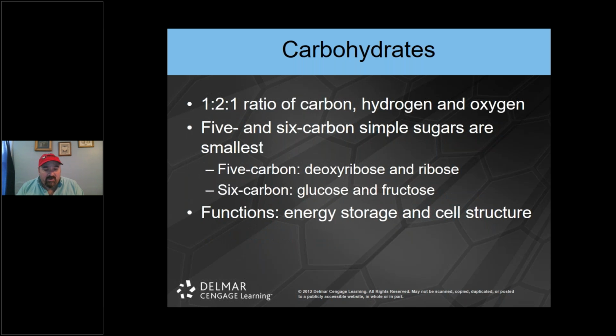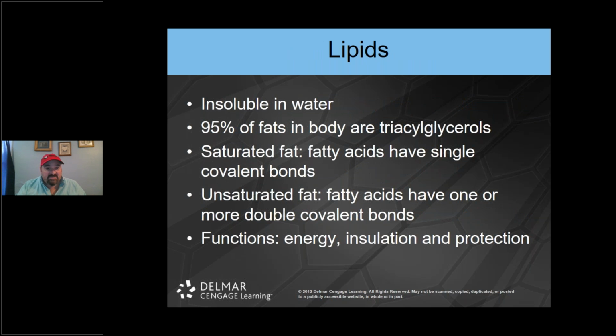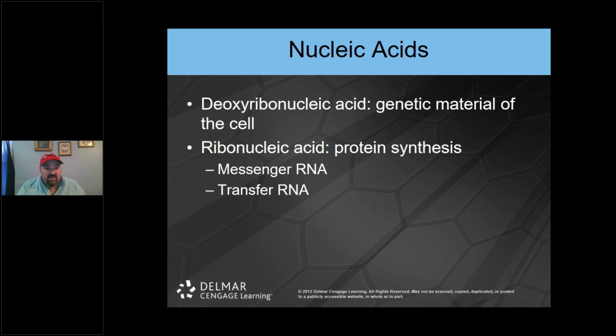So right now, what we're going to look at is the different types of organic molecules that are present within the human body and in other creatures also. So carbohydrates, lipids, which are fats, proteins, and nucleic acids. Nucleic acids are the genetic material inside of all the cells. DNA and RNA are very important for the ability to produce proteins.